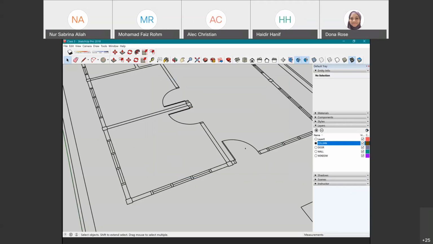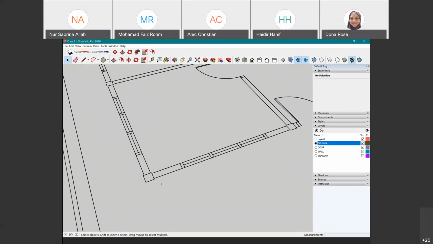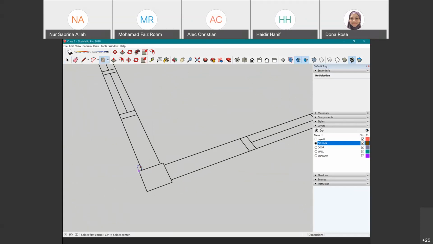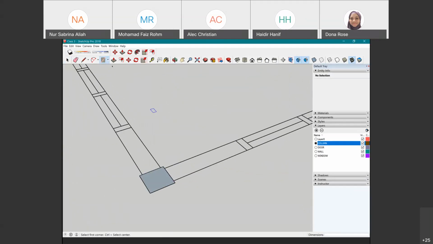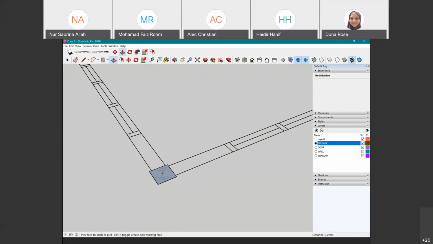Okay, go to column. Okay, this one I use, I didn't click anything because I just type R to get this rectangle. So I pull, when I pull, I didn't click on this because I just type P. Okay, that is fast.